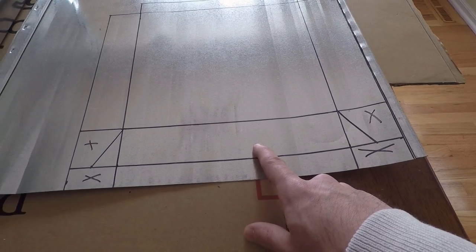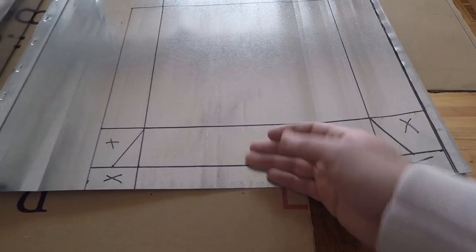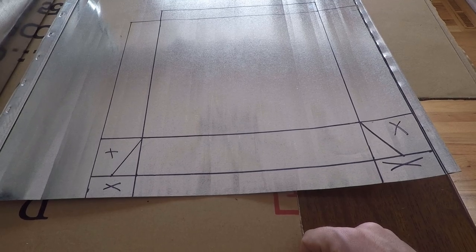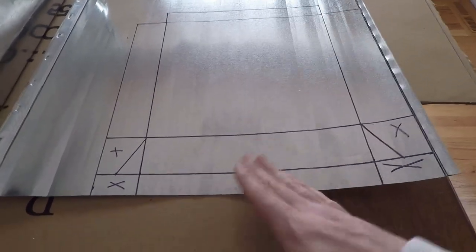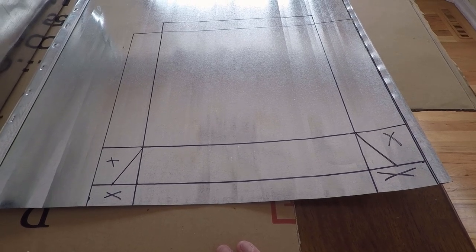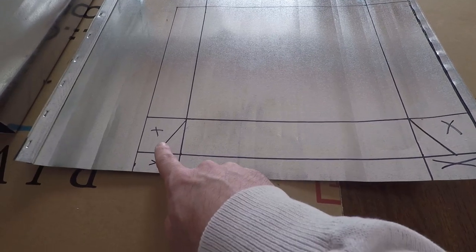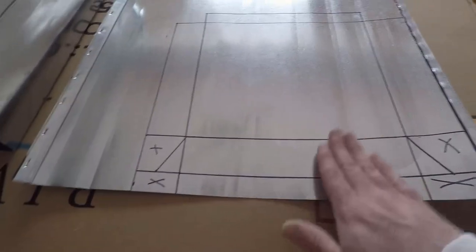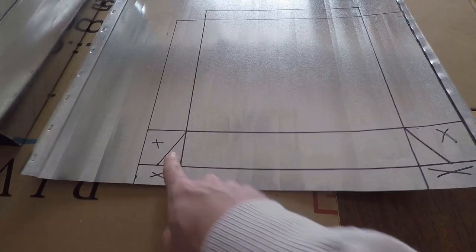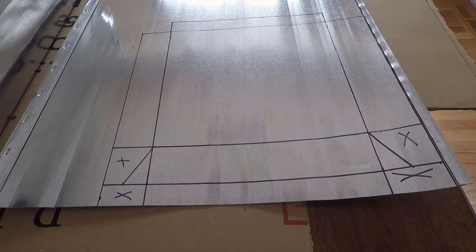The front here, the first inch is gonna be folded back on itself to create a rigid edge, so that when I bump the wood and stuff into this, I'm not gonna start bending the front of this baffle quite so easily. And then these tabs are gonna get folded in 90 degrees. And then I'm gonna bend this up slightly to give us a slight angle on it. Then we'll rivet to these tabs from the outside of the stove.